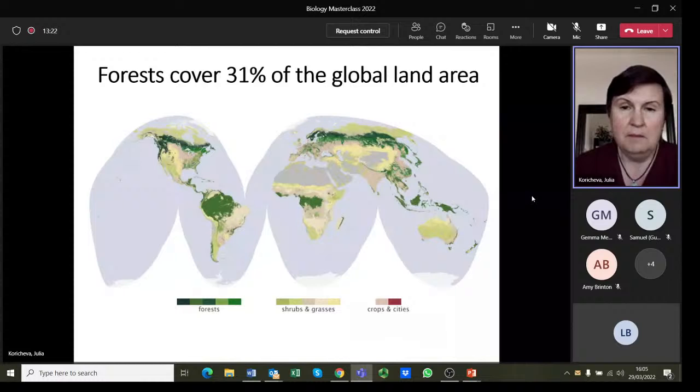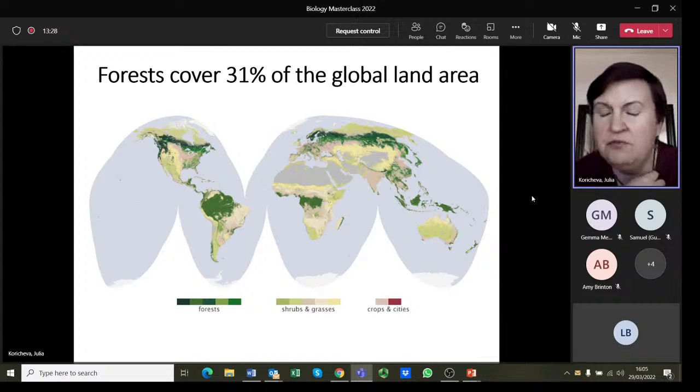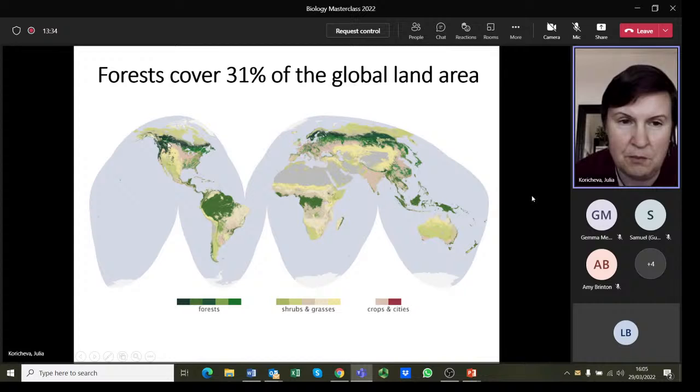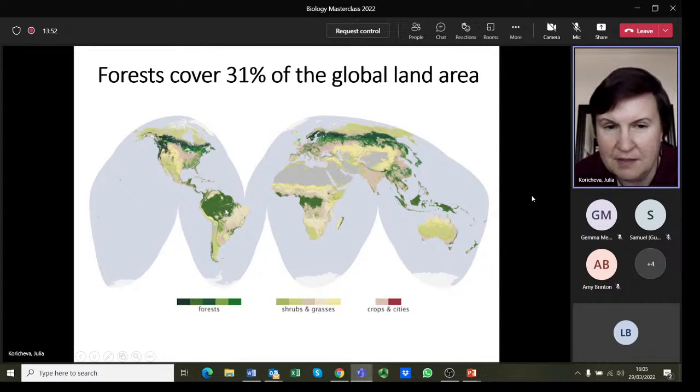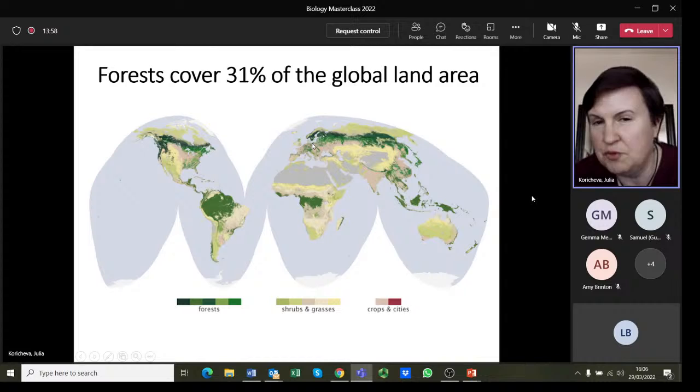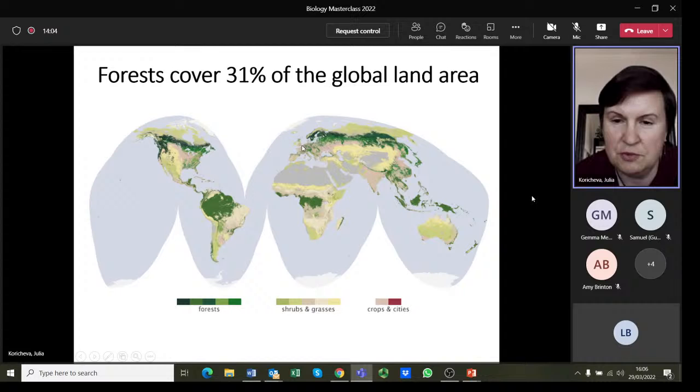Forests are covering quite a lot of land area on Earth, about one third, about 31%. There is the big boreal forest zone in the northern latitudes, in Canada, North Europe and Russia. Then there is also a big area of tropical forests near the equator, in South America, Africa and parts of Asia. And then there is also the temperate forest zone, where we are in the United Kingdom, at those latitudes. So forests cover quite a lot of land.